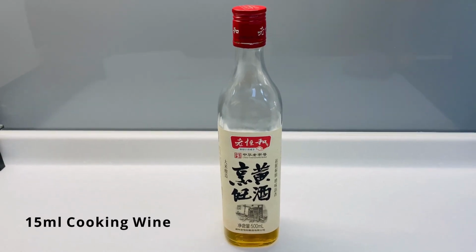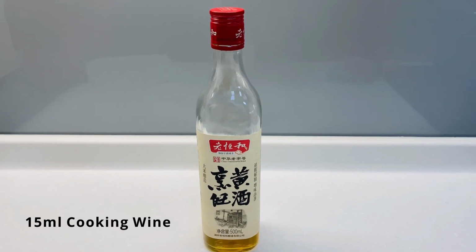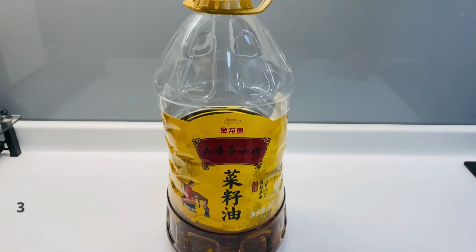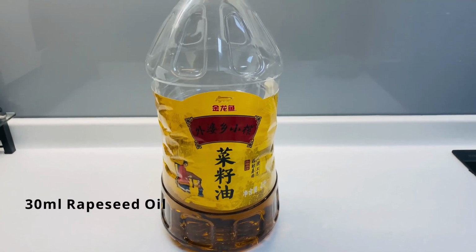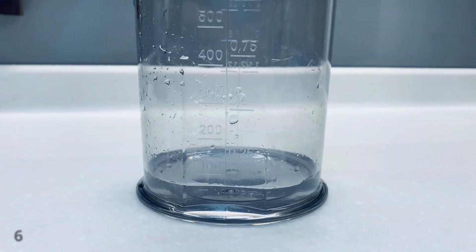milliliter cooking wine. This one I use the yellow one, which smells really good. 30 grams sesame oil, 30 grams rapeseed oil. We need to process a little bit with the ginger and the leek. 60 milliliter water.